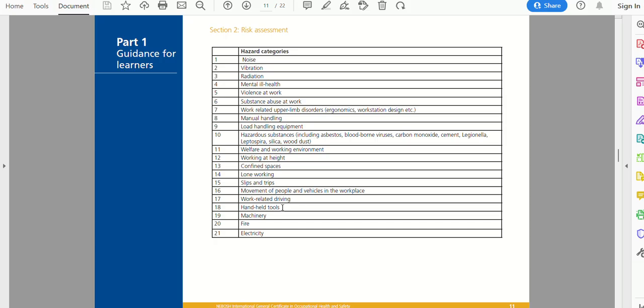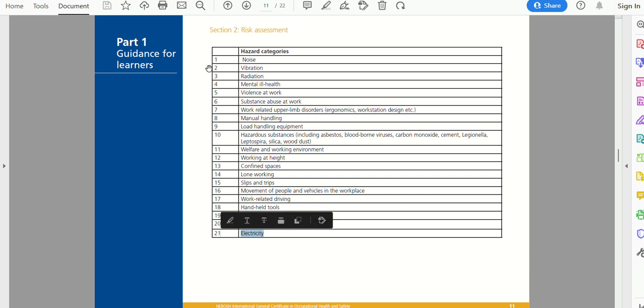And then tools, all the hand tools like hammer, saw, anything you are using by hand will lie in this category. Then machinery, any kind of machinery, like they don't have guard, they don't have maintenance. This would fall in machinery hazard. Then we have fire, any kind of fire in the offices. Fire is a common hazard for all the workplaces. This should be priority hazard in your risk assessment. Electricity is also common because hand power tools, computers, every kind of industry involve electricity. So this hazard is also common.